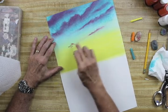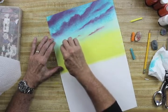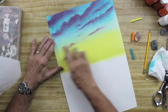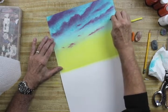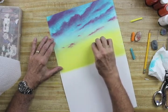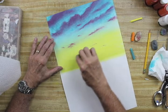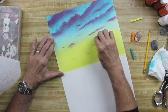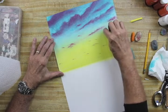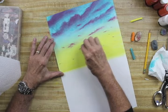And just kind of working little bits and pieces. And maybe just some little shredded areas there where pieces of the clouds have separated from the other bits. And then here we are, we're way far away. These little tiny indications are on the other side of the lake or the ocean or wherever we're at here with our sailboat.